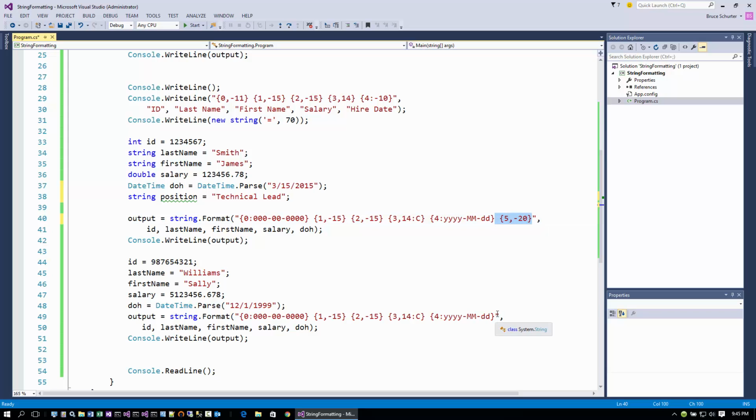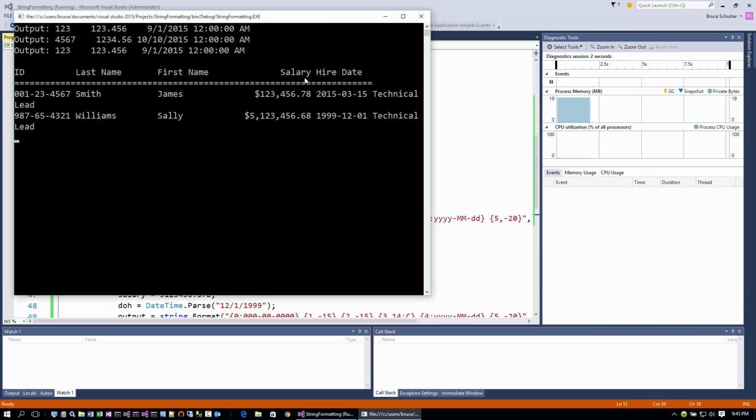And here's an excellent example of why we want to use a constant sometimes to avoid duplicate data like this. Take a look at what we did. We have this 5, 20, so I had to change it down here. If I forgot to do it, guess what? Sally isn't going to print the same. So let's finish the line here first of all. And I'll put position down for Sally as well. And when we try to run this, I mean, it'll work. I didn't change Sally's position. But as you can see, it runs off the end of the line and goes to the next one.